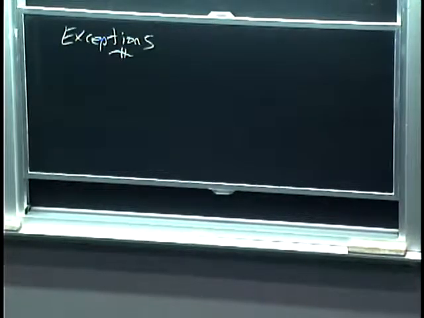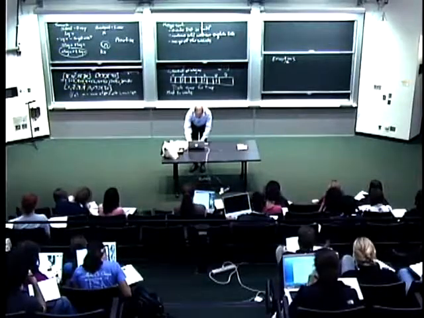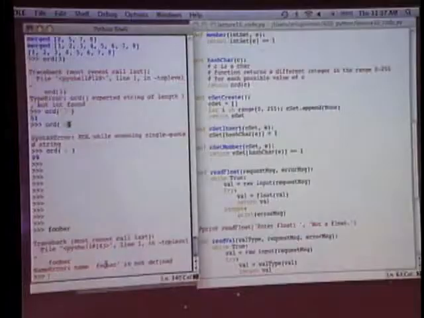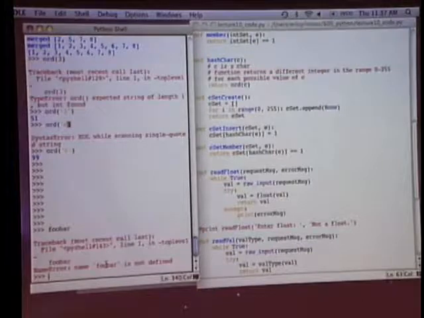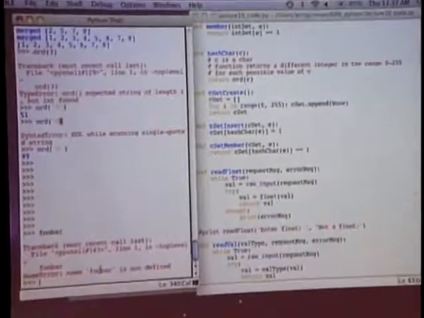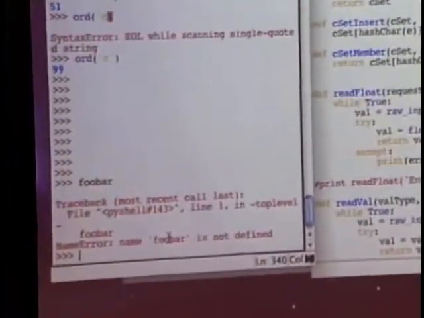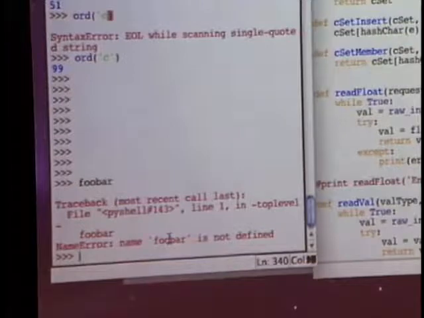You've actually seen exceptions a lot. You just didn't know that's what they were. Because exceptions show up everywhere in Python. And let me give you a couple of examples. Let me clear some space here. If I type in that expression, I get an error, right? Because it's not defined. But in fact, what this did was it threw an exception. And the exception's called a name error exception. It says, you gave me something I didn't know how to deal with. I'm going to throw it, or raise it to use the right term, to somebody in case they can handle it. But it's a particular kind of exception.